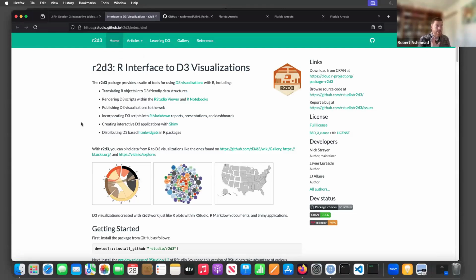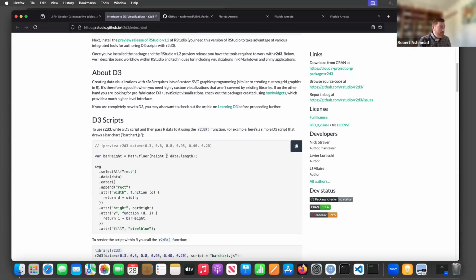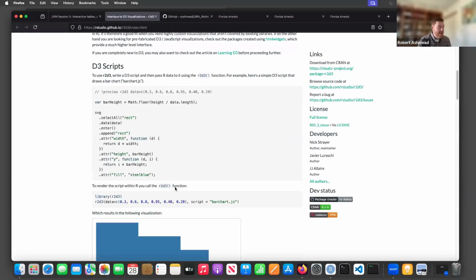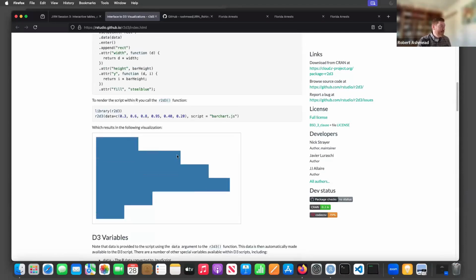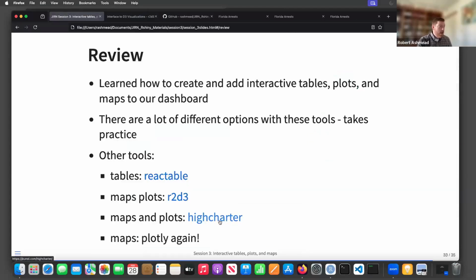There's an interface to use that with R called r2d3, which is pretty fun. But I'll note the syntax for using the visualizations here is a lot more difficult to use. I actually don't know how to use D3 myself, but I know you can make some really cool looking stuff. It's just difficult to use.